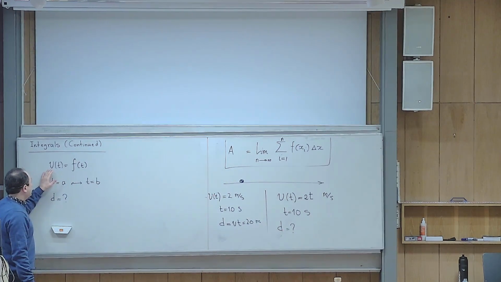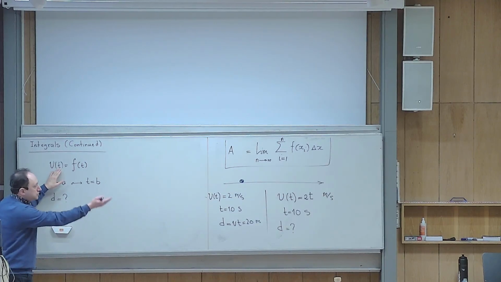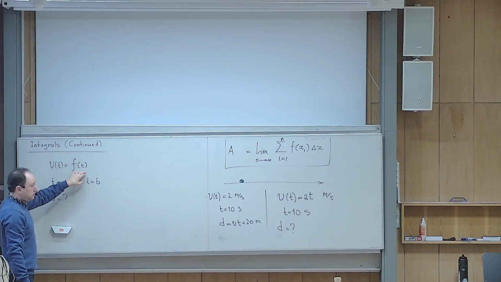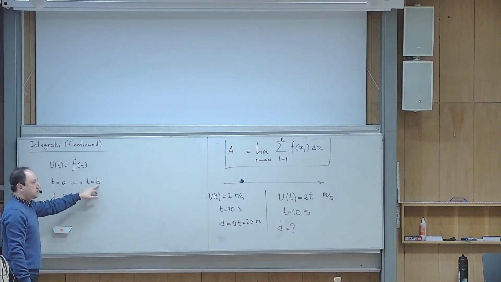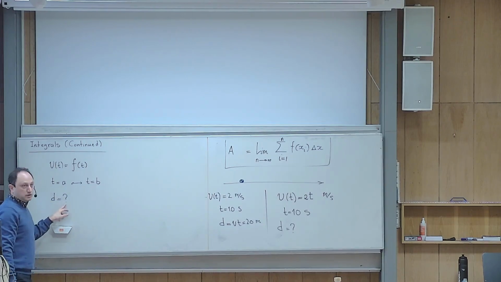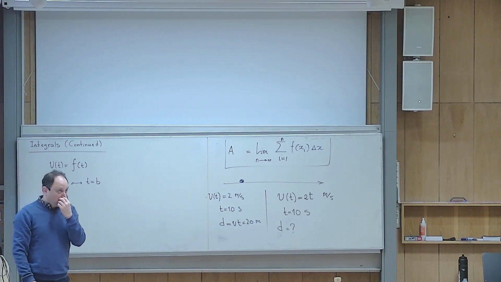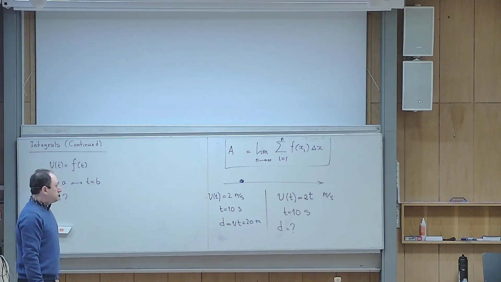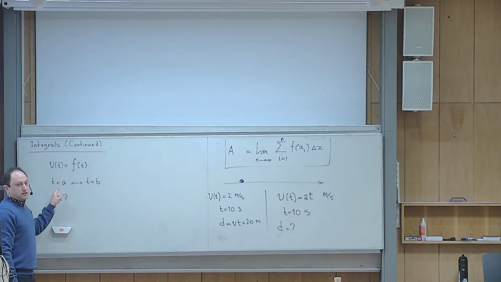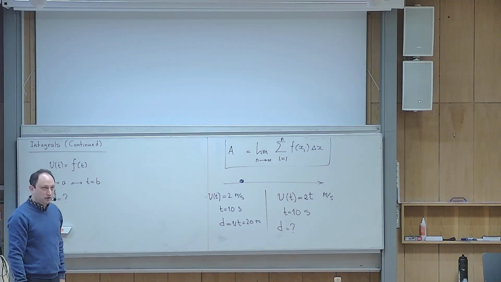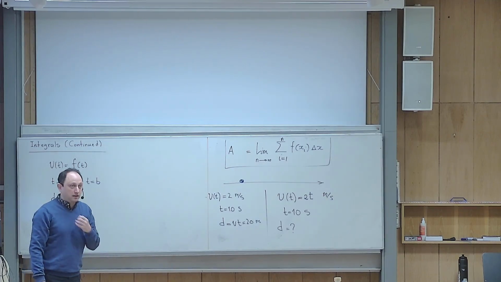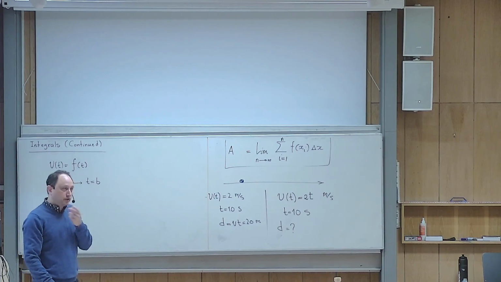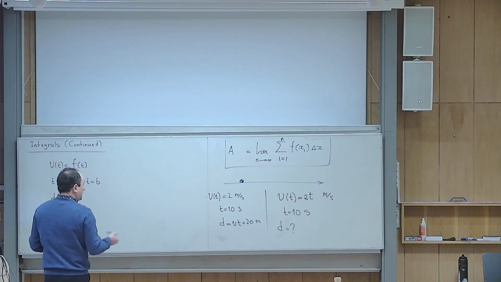Here I am saying that let us assume that v of t is not 2t, any function of t, and the initial time is a, and the final time is b, and then we want to know what is the distance traveled. I don't want to solve this problem, but I want you to understand that if you want to answer this question, which is a totally different question than finding the area, it gives rise to the same idea of that limit again. Okay, so how do you, for example, see the problem? How do you do that?